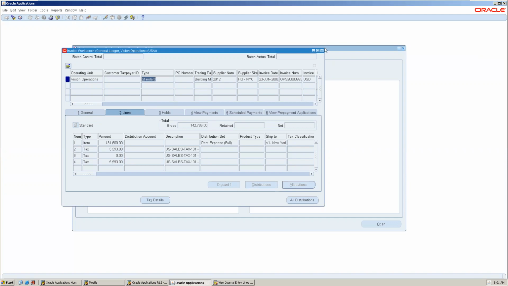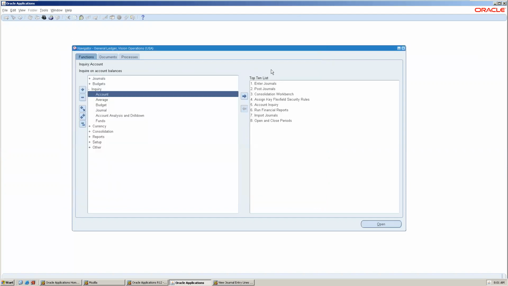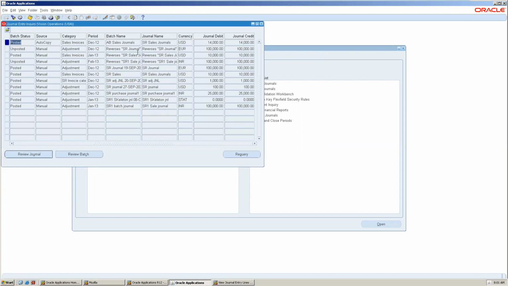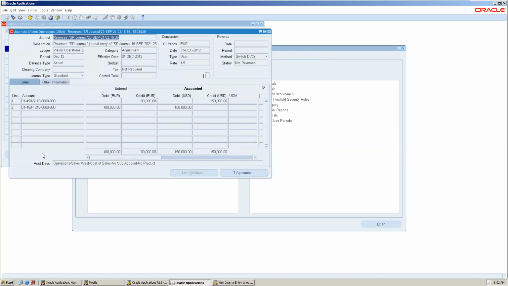So this is inquiry. Any account, if it is a manual journal, you can directly see the manual entry, directly see the GL journal. If it is from another module, it will go to the module and you can see. That is the inquiry account. Likewise, inquiry journal. If you want a particular journal name, like I want to inquire whichever SR has created, I click find. See, whatever SR journal is coming, I can review the journal. See what I created, right?